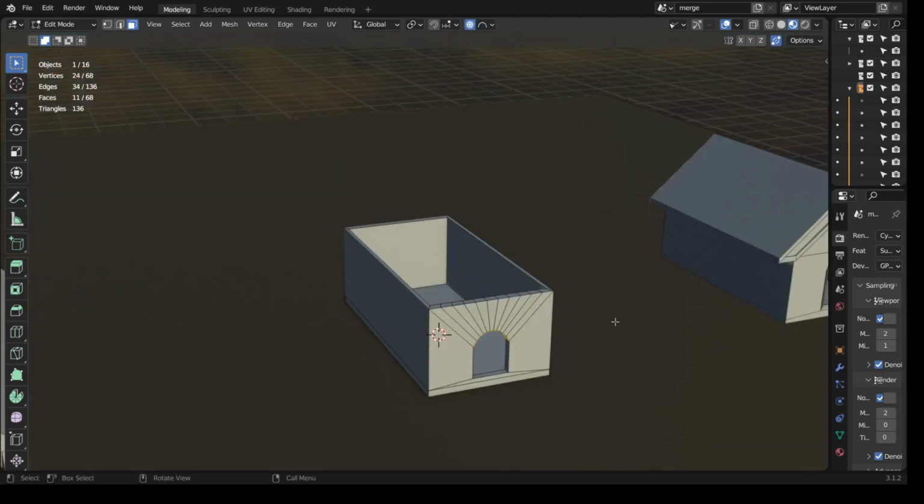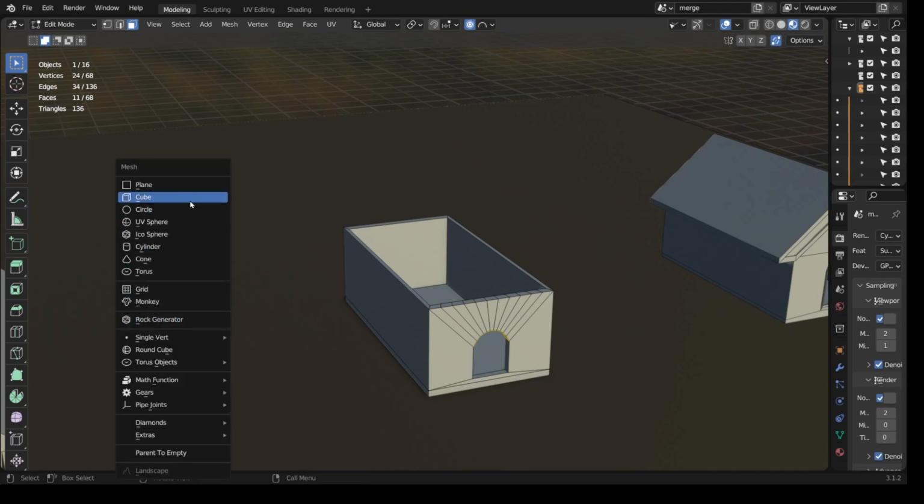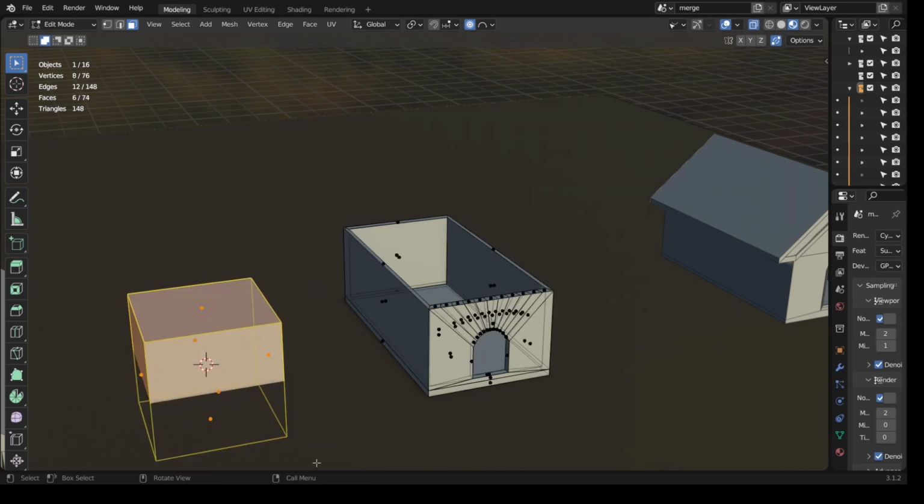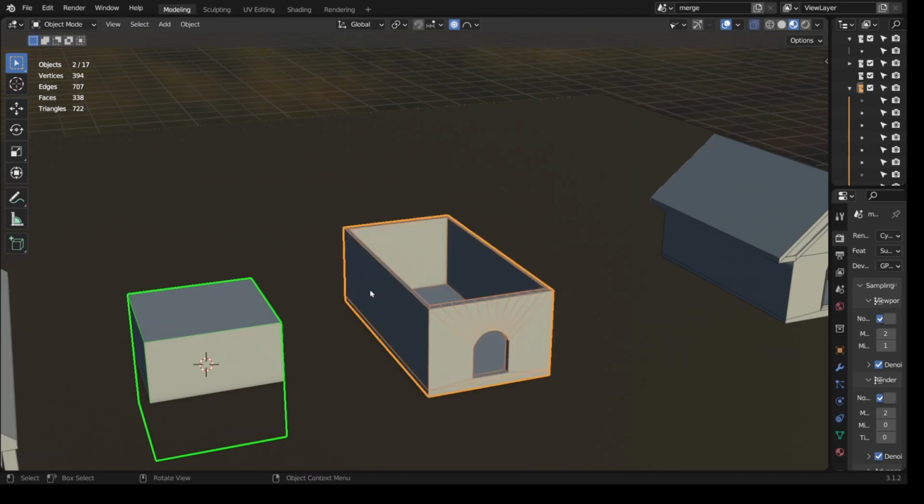Now to install a roof. You can do this a variety of ways, but let's do it as directly as we can. I'm going to put the 3D cursor over here. I'm going to press Shift A, and this time I am going to use a cube. I just want to select this. I want to separate it and make it a new object. So I press the P key and select by selection. Now it's a separate object. You can tell that by clicking over here. We can click on this, or we go to Tab and click on this.